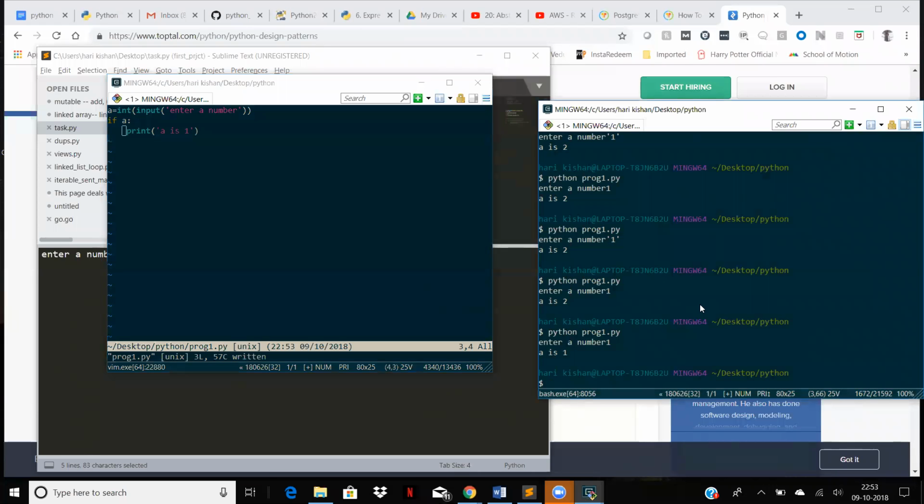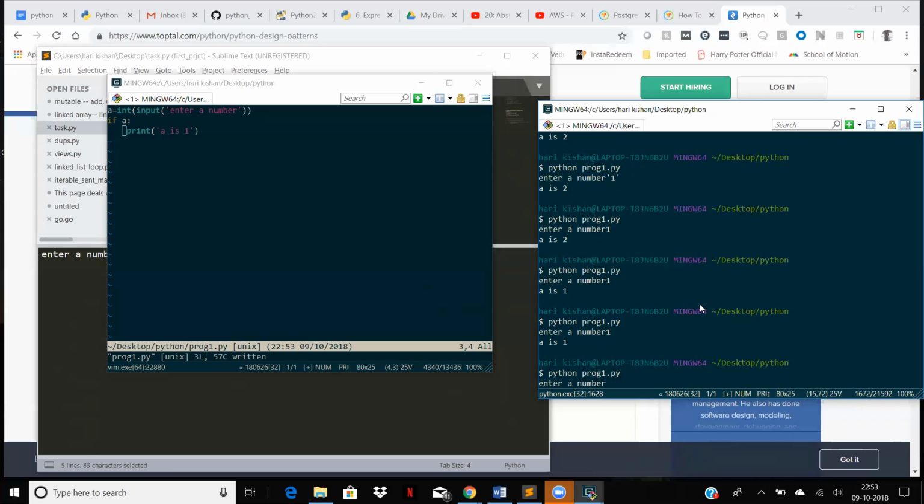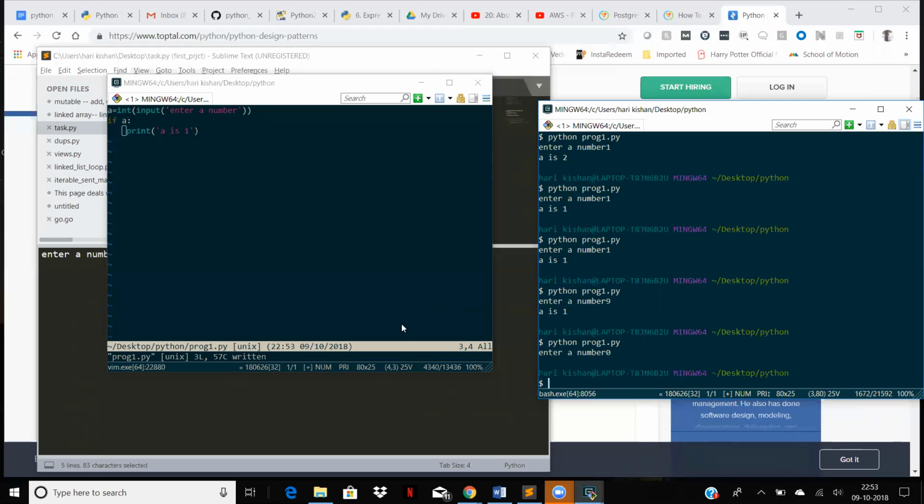So if it is true, it will print the print statement, right? It gave an output. So if I give 9, what do you think it will be? It still gives output. If I give 0, nothing is printed.